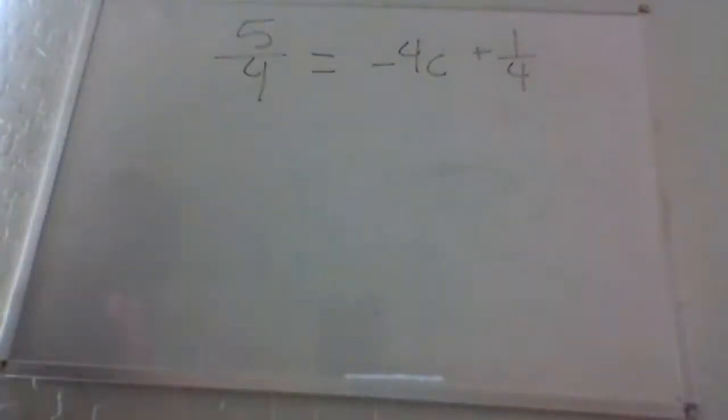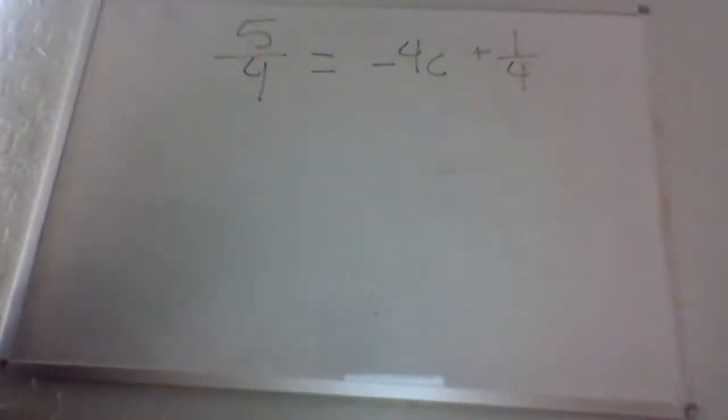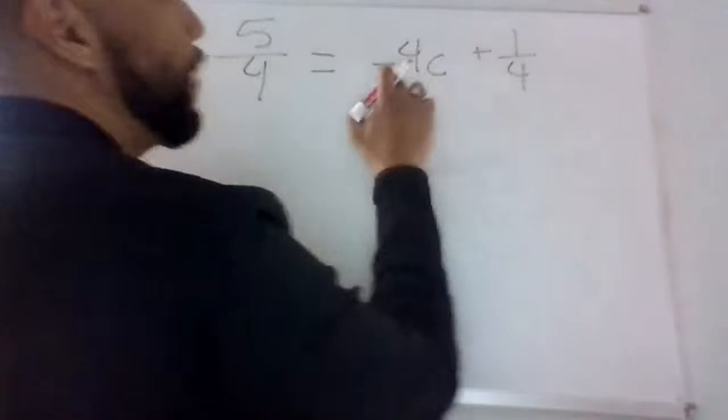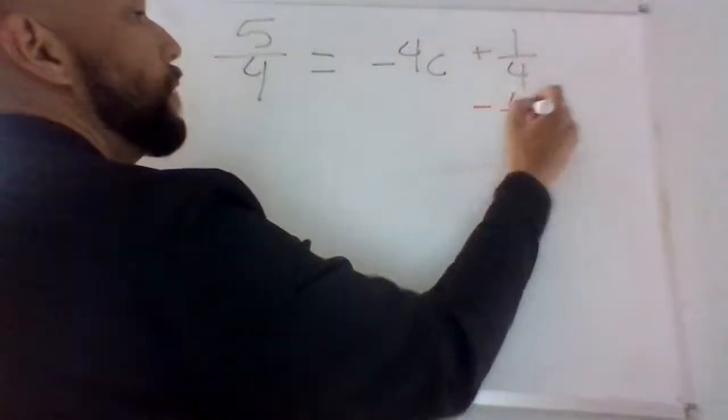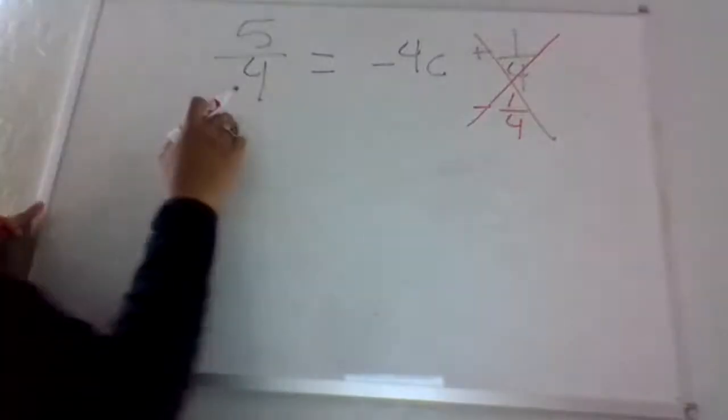Okay. So, what is the very first step that I'm going to take here? What's my goal? Same goal that I always have. What's the goal? And Lillian, you can answer this since you're on the conference call. What's my very first goal? Okay. All right, I'm going to continue on. So I want to get the c by itself. So I'm going to subtract 1/4, so I can get rid of this 1/4. If I do it on this side, I need to do it to the other side.